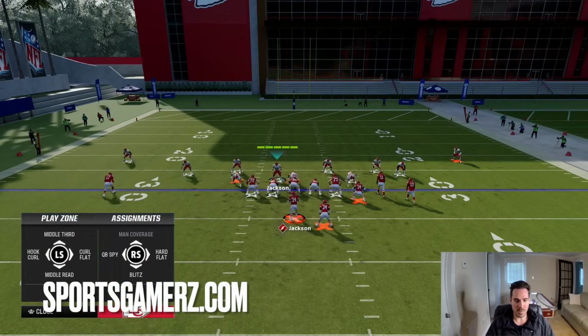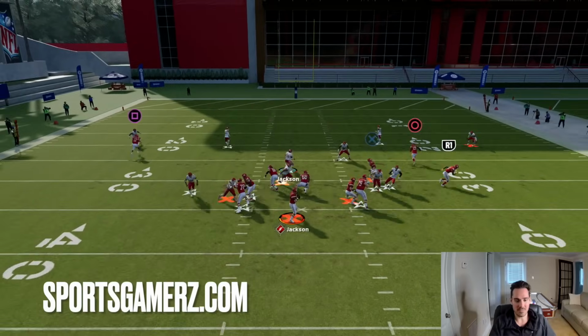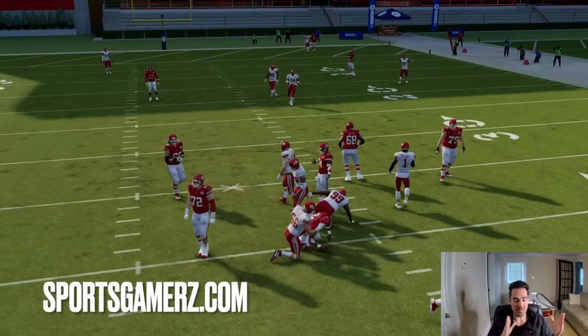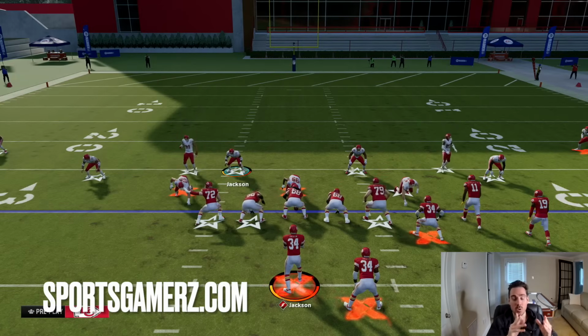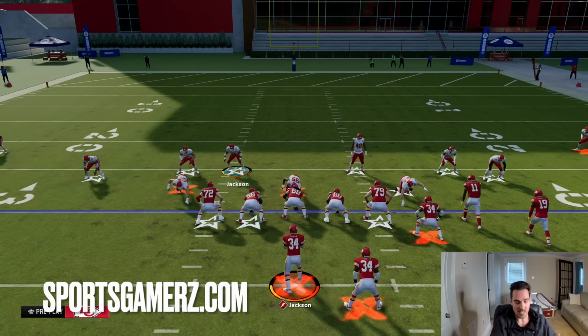It's an easy setup, and it's very, very, very difficult to counter. You can adjust your coverage. If you want to maximize it again, make sure you have mid-zone KO on your safeties and DBs, as well as the deep zone KO ability. Those are the two most important abilities in the game right now. Definitely highly recommend having both of them on your safeties and your two outside corners.